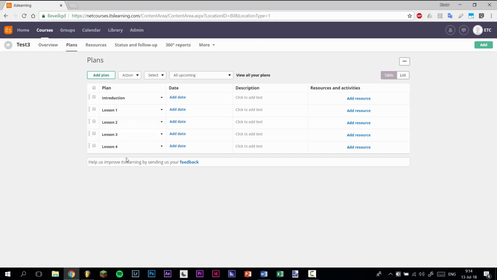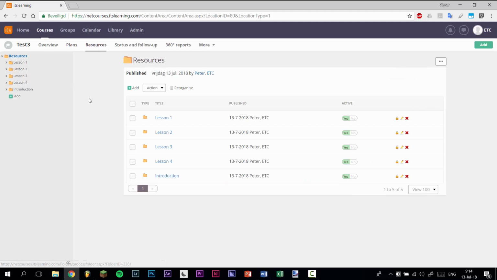So what you want to do when you have the plans, we want to make activities that the students can do. And those activities we make in the resources again. And then we go to lesson 1. So right now I will make 2 little elements.